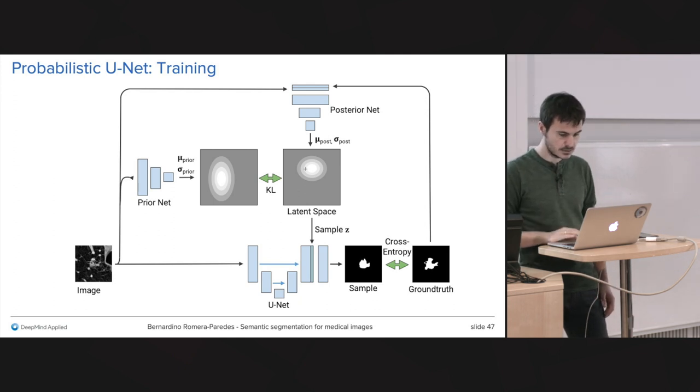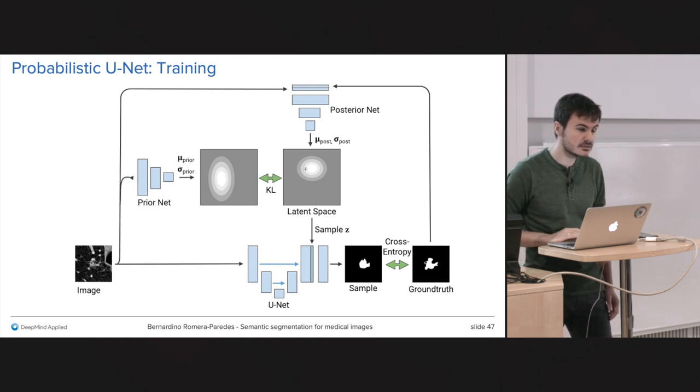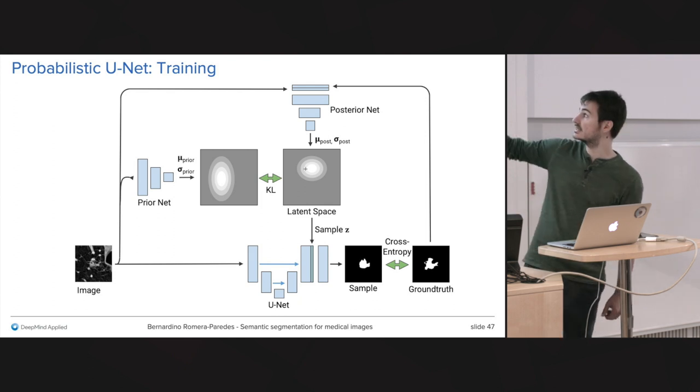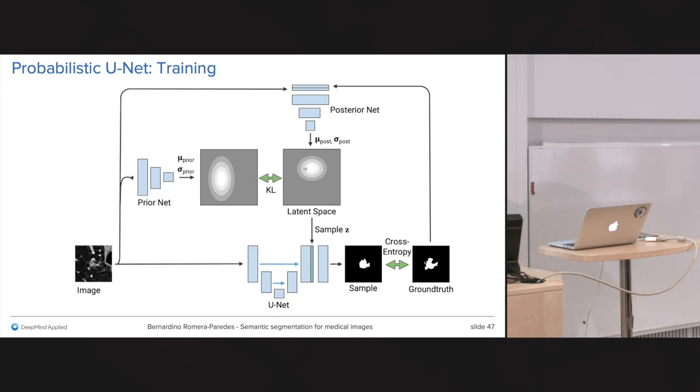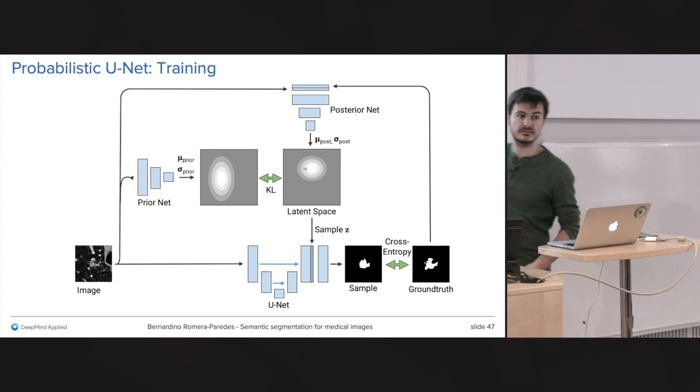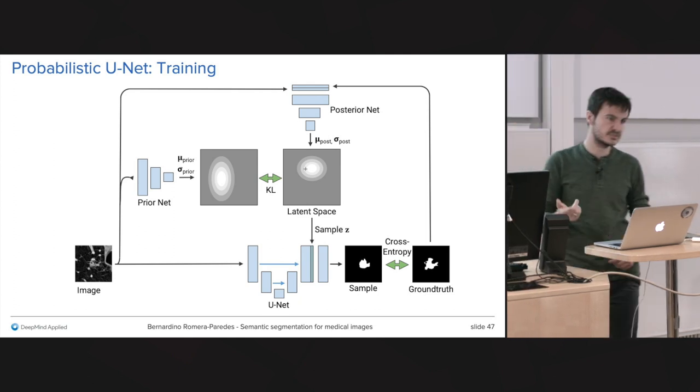So it's the mean of the mean? No, the point of this network is to map the image to a Gaussian over this latent space. So basically the output of this network is just the parameters of that Gaussian, which is the mean and the covariance. It used to be 0 and 1. It used to be 0, yes, exactly.